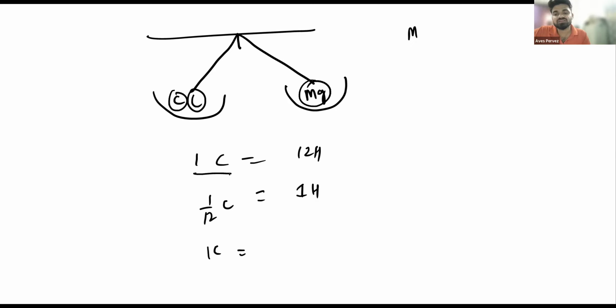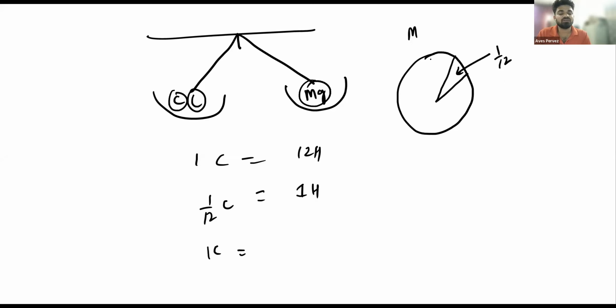If we start comparing, we notice that one carbon atom is equal to 12 hydrogen atoms. So it is silly if you make a standard unit that is greater and compare the mass of atoms with it, because the mass of one hydrogen atom would have to be written in decimals. That is not practical. So instead of making the whole carbon atom the standard unit, we take its 1/12 part as the standard unit. If we divide the mass of one carbon atom into 12 parts, we take only 1/12 part of it and make it the standard unit.